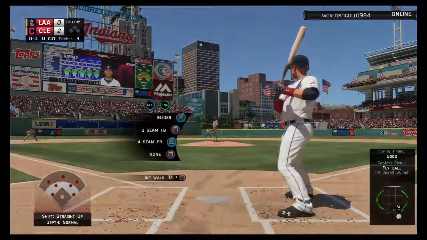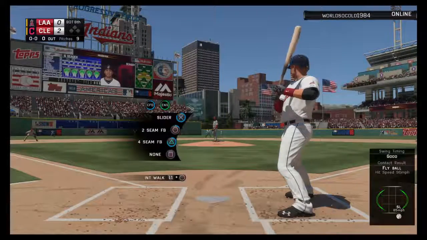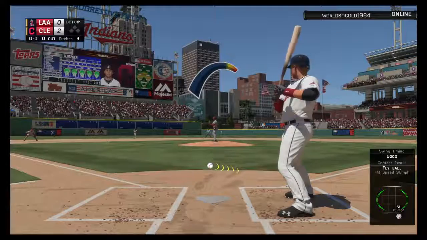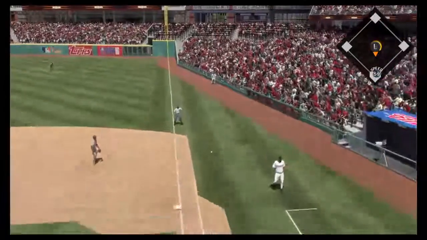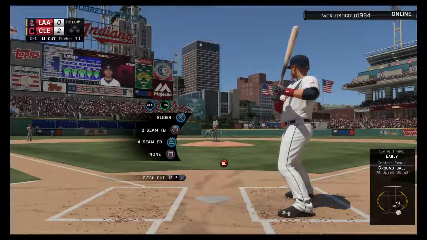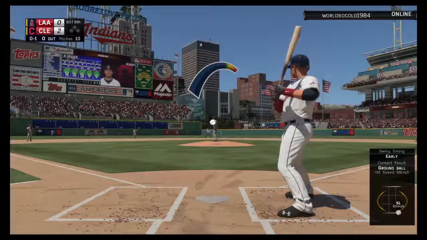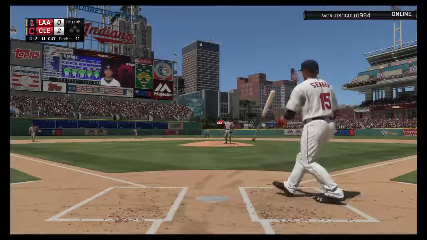Kyle Seager digs in to lead off the bottom of the 8th inning. Well, you know, he's been on base twice in this one already, so let's see if he can do it again. Here's the first pitch to him. Grounder hit hard down the first baseline, but a foul ball here, 0-1. Fouled back.